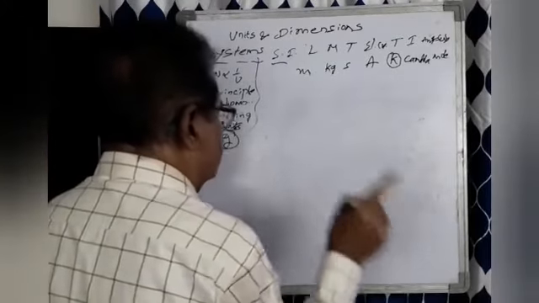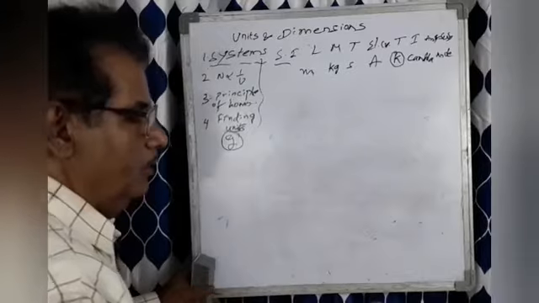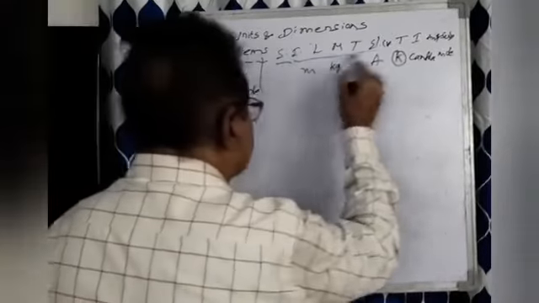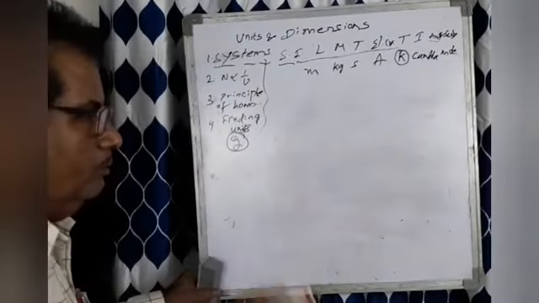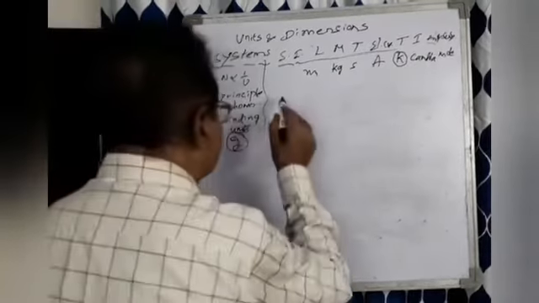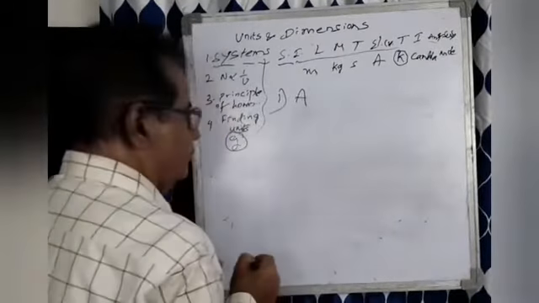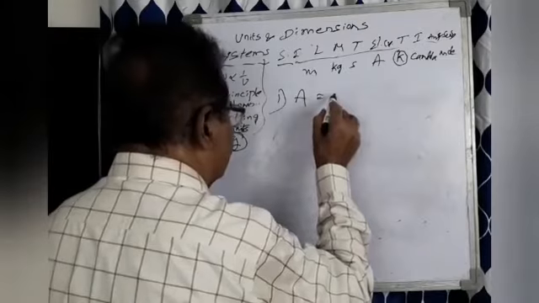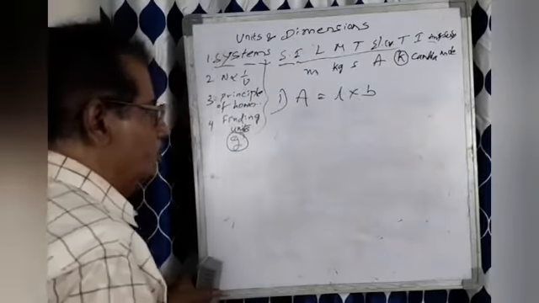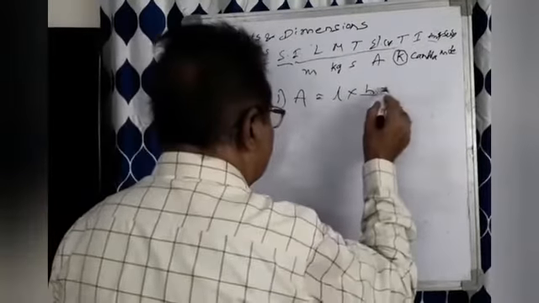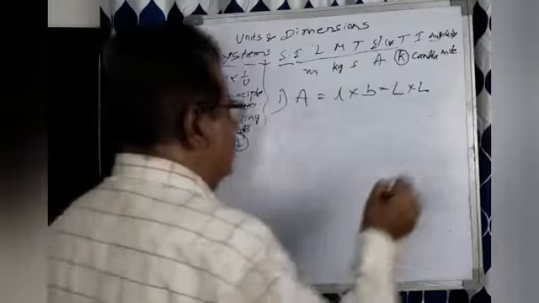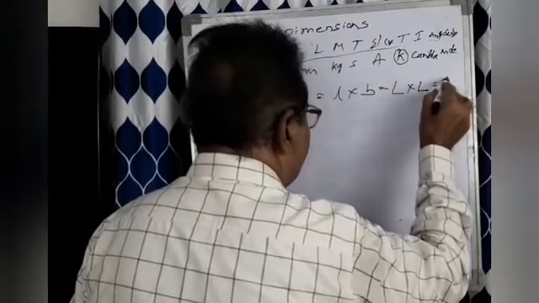Dimensions means, I told you, it is the relation between a physical quantity and the fundamental quantities. What are fundamental quantities? These are all fundamental quantities. Except fundamental quantities, all other are called derived quantities. For example, the first derived quantity I will call as area. Area is equal to, for a rectangle, L into B, or a square, L into L. I said already L means length. Breadth is also a length, height is also a length. So area is equal to length square.